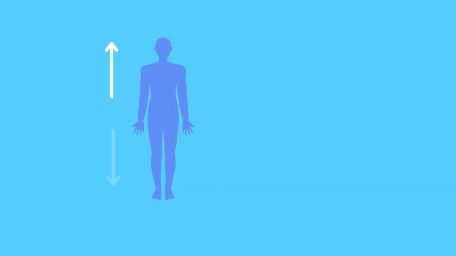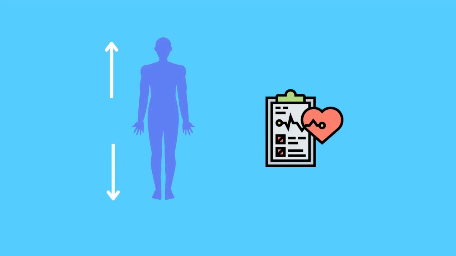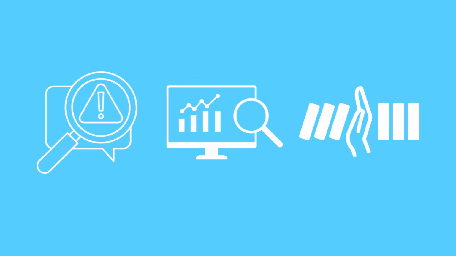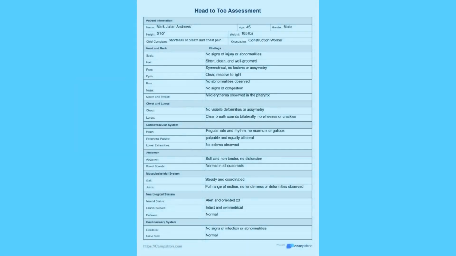A head-to-toe assessment provides healthcare professionals with a comprehensive understanding of their patient's health status, which is crucial for developing effective care plans. This evaluation allows you to identify potential health problems, monitor progress, and intervene early, ultimately leading to better patient outcomes. The assessment worksheet has 7 different sections as shown in the sample worksheet above.